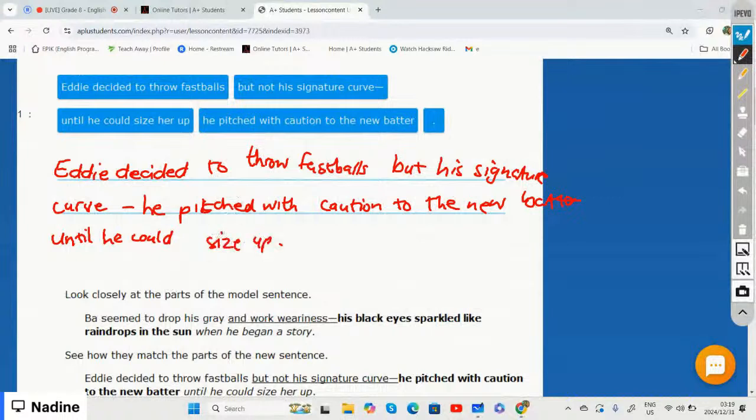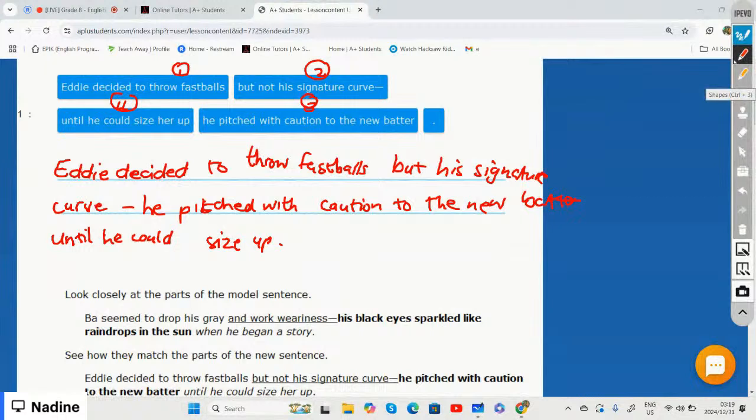So that is basically our sentence. We have Eddie decided to throw fastballs, but his signature curve. Then we say he pitched with caution to the new batter until he could size her up. And that is basically how the sentence is built.